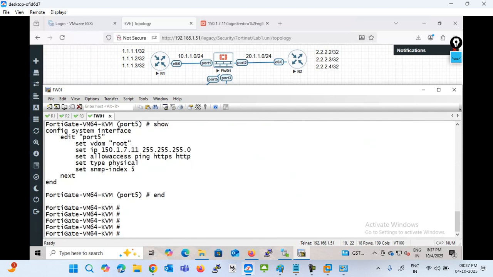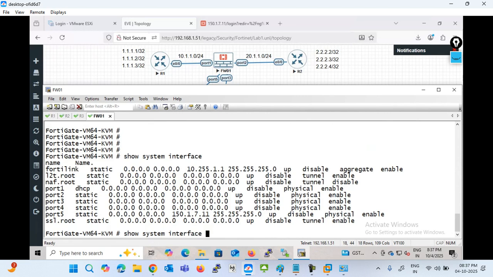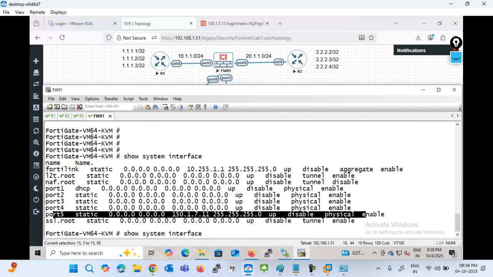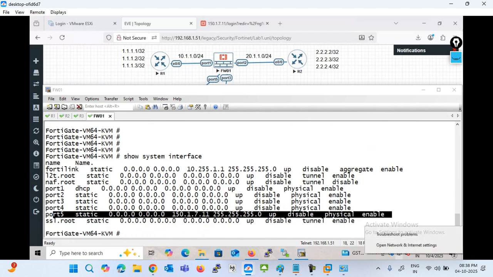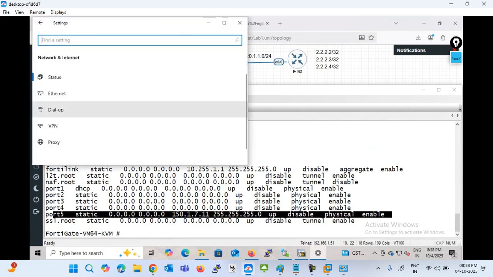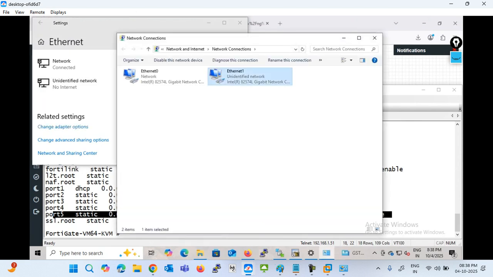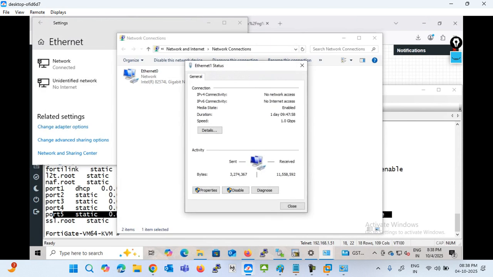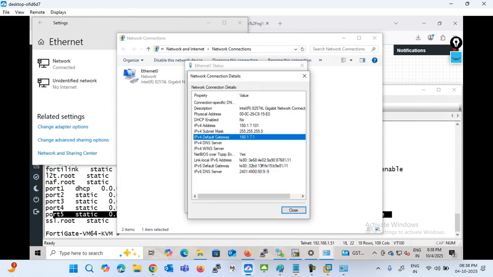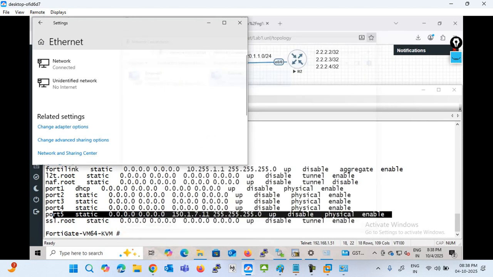Now if you check show system interface, put the question mark here and see, we now have a default route, the IP and the subnet, and the port is up, right. Now on my laptop I have two adapters, but both are part of the management. On one adapter I configured a separate network that cannot reach the internet. Here is the adapter status and details. You can check, here is the 101 IP and this is the gateway. We don't have any DNS, so it can't reach the internet, and the network is separated, okay.